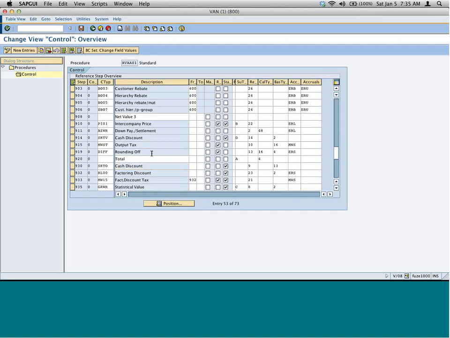Now, we'll discuss pricing procedure to a certain extent when we do the hands-on tomorrow. Okay? But beyond that, don't worry too much about the pricing procedure because there are so many things here like from, to, manual, mandatory, statistical, subtotals, requirements, alternative calculation types, approval keys, account keys, so many different things. Again, focus only on the fundamentals. Don't go too much into the details at this point.